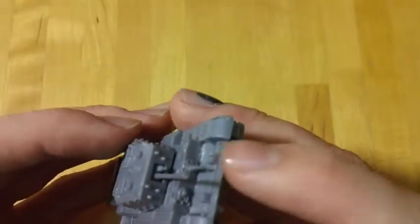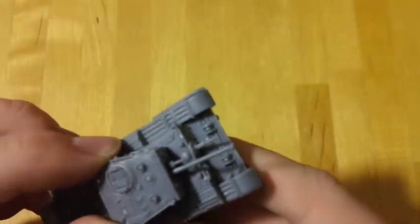Also, the machine gun's kind of a pain to get in, but all machine guns at this scale are. It's nice that it's a separate piece. There's some flash on it, but I didn't trim it off because I don't really mind.